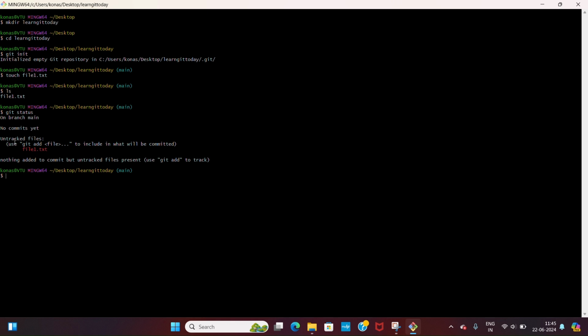File1.txt is under untracked files, and it's also indicating to use git add file name to include in what will be committed. So we just created one file there, but still we didn't add that file to the git repository.